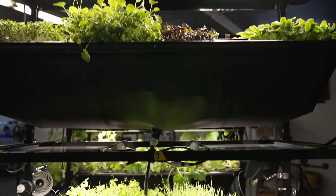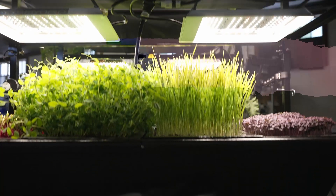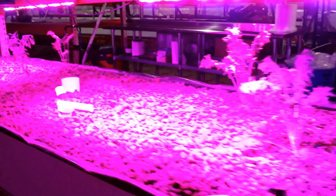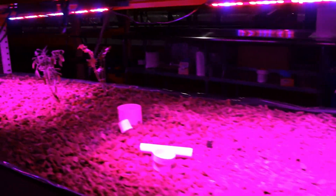We use full-spectrum LED lights integrated into the tower. Some competitors require you to buy those separately, so their costs go up. Ours are meant for year-round growing with full spectrum. Full-spectrum is also better for the plants — it gives you IR and UV, and it keeps bugs at bay. Whereas dedicated lights like the purple lights can actually bring in pests.